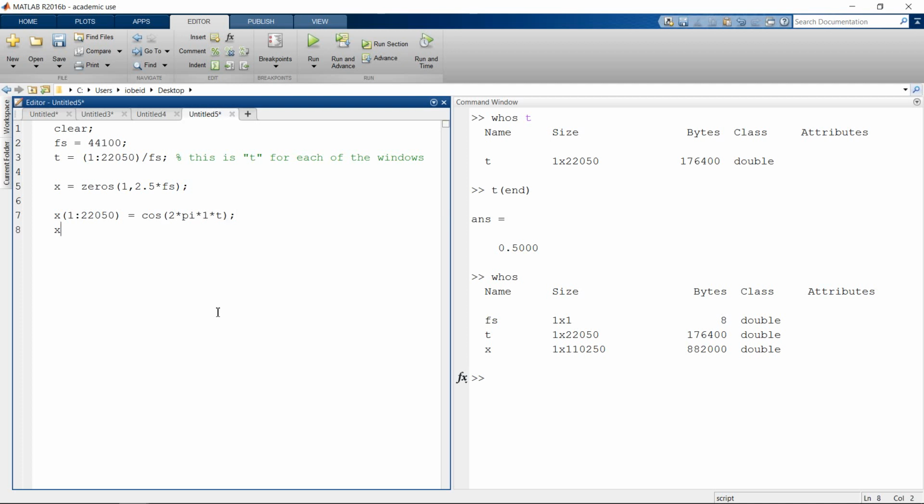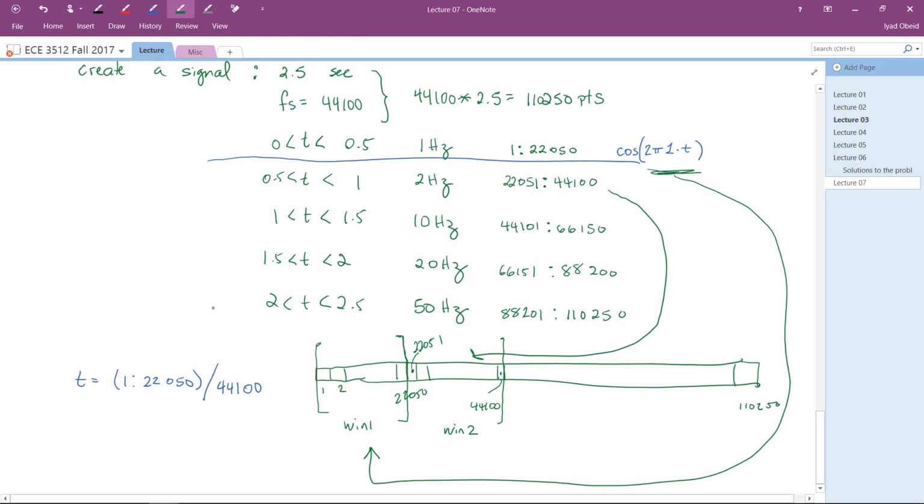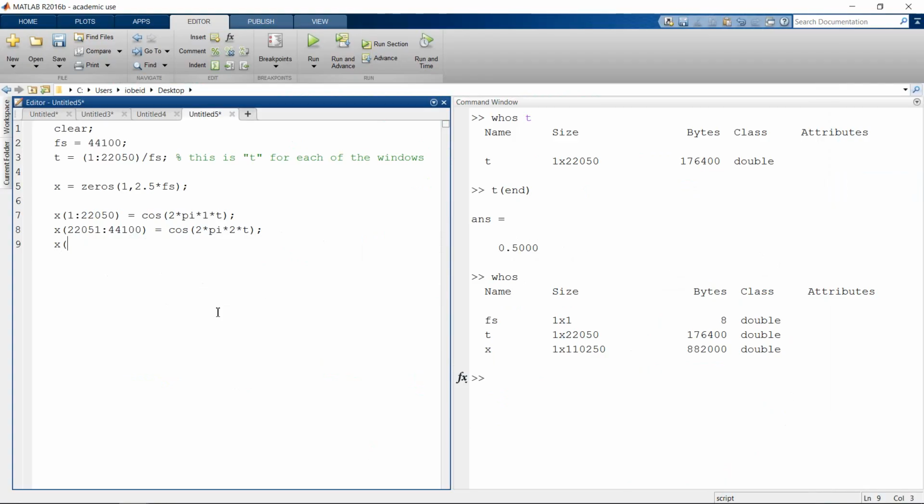And then the next window should correspond to indices 22051 to 44100 equals cosine of 2 times pi times 2 times t. And then what did we say after that? We said then it should be 10, 20, and 50. So let me do those. 44101 to 66150 should equal cosine of 2 times pi times 10 times t.